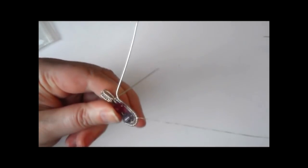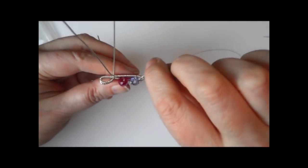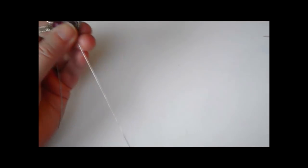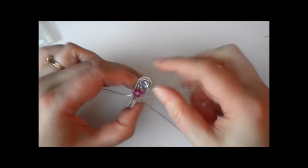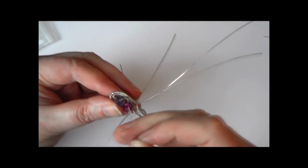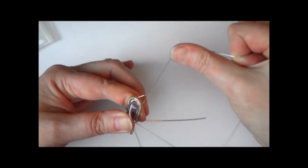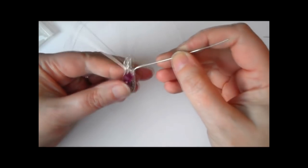Never pull your wire that tight, especially if you've got a twist in it, because it will tighten the twist in. You're always better off loosening it at the point when it's a soft curve rather than when it actually gets tight. I've gone back through the bead again, so I've got my two wires through my bead making it nice and stable. Then I'll go back down between the weaving. My beads are in place.